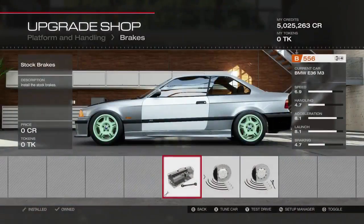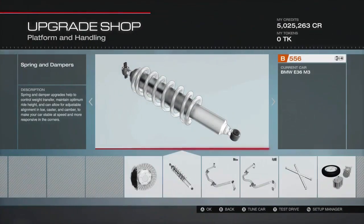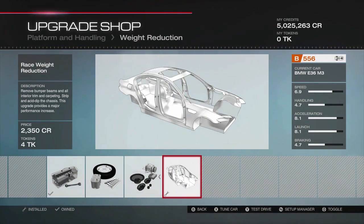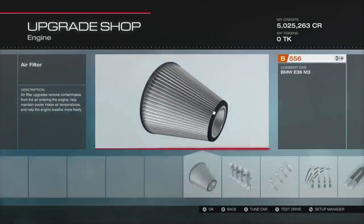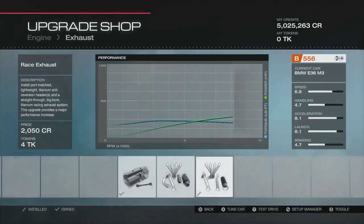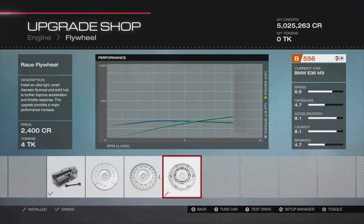We got here, yep, stock brakes, got our coilovers, no roll bars, sport cage, and we gutted it. And to me, that car kind of looks like a four-door 3 Series. That's just my guess. I wonder what you guys think. Alright, and then engine, I'm telling you, all I did was exhaust for 350 horsepower, and the flywheel, that is it.